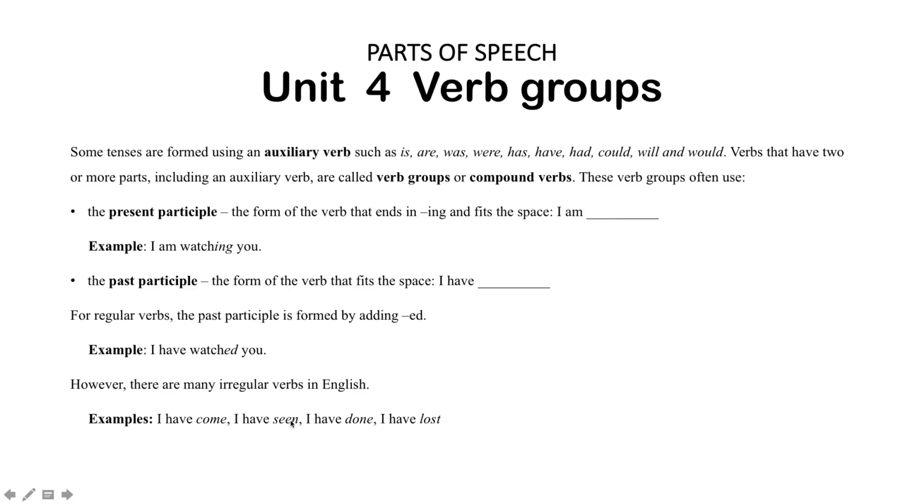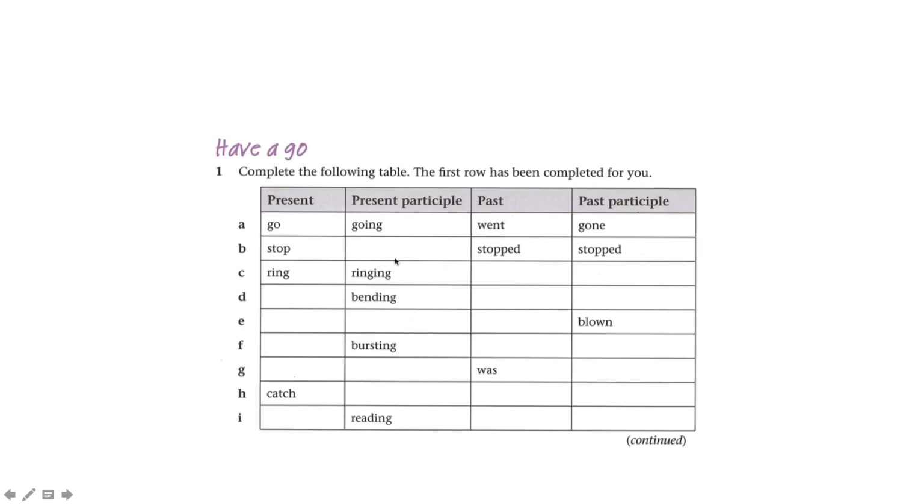Alright, let's see how we go with some of these activities. This first one's pretty straightforward, and you can see that the activity is actually giving you a lot to work with already. We need to complete the table, and the first row has been done for us. So we're trying to fill in the present tense verb. We're going to fill in the present participle, the past tense version, and the past participle. So the first one for present tense is go, and we know that the past tense of that is went. And the present participle is going, because it's got the ing ending to go.